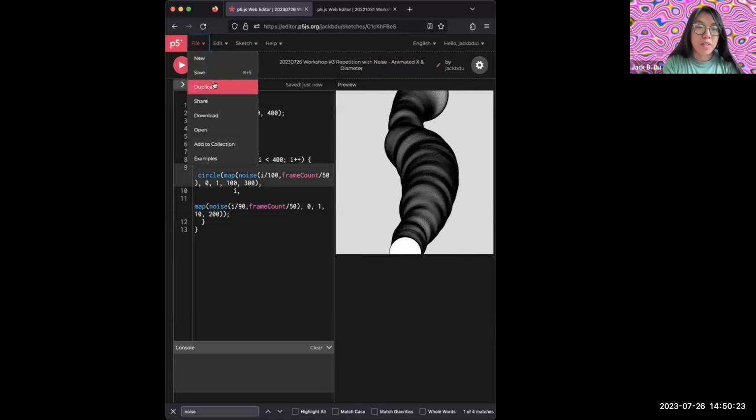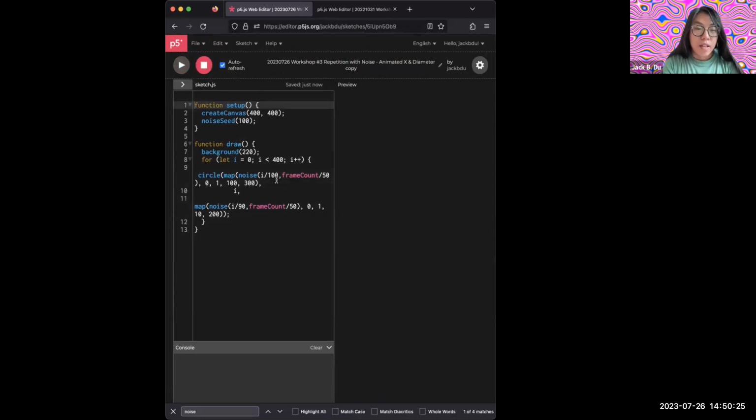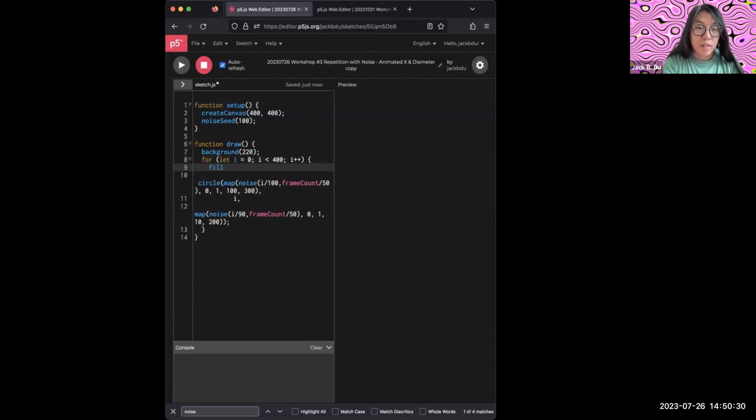Now I'm going to duplicate this again and add color. Fill. And this would be the same as we did before with the sine function, where I divided by a certain number, and sine is -1 to +1.